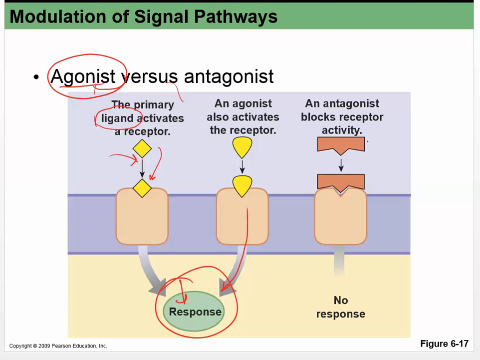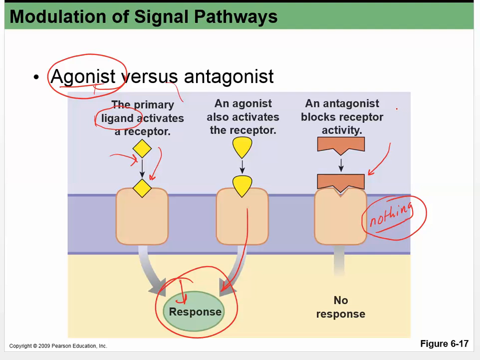Now, we might take a drug, a lot of schizophrenia drugs are like this, that will come down and bind and do nothing. That's where a lot of people miss the questions on this, when you try to describe what an antagonist is and you want to say that it has the opposite effect. It doesn't have the opposite effect. It has a nothing effect. It simply gets in the way.